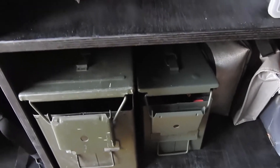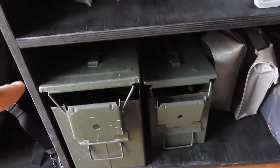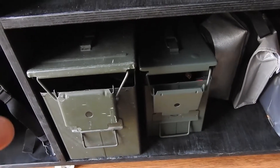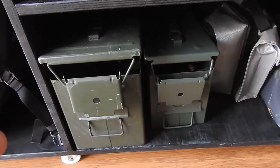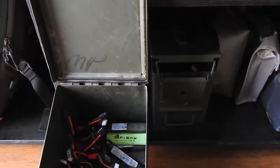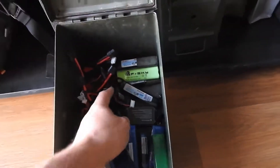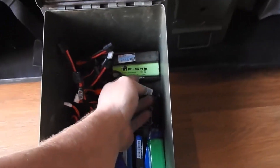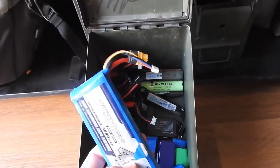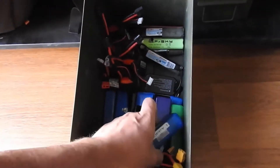While we're on the subject of batteries — don't store your batteries in a rubbish place. Store them somewhere that if there was a fire or a cell went bad during the night, it would be contained. Batteries are unreliable, so we want to make sure they're safe. We use ammo cans. So this is an ammo can — this one specifically I think is for a 50 cal. You can see I've got older flight packs in here, some old airsoft batteries, my plane batteries, and some messed up puffy batteries.